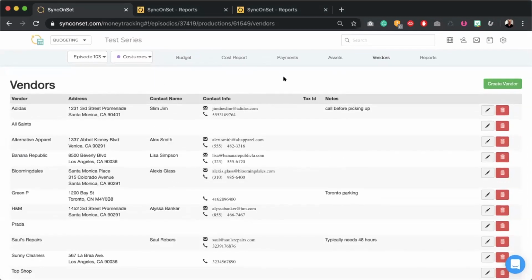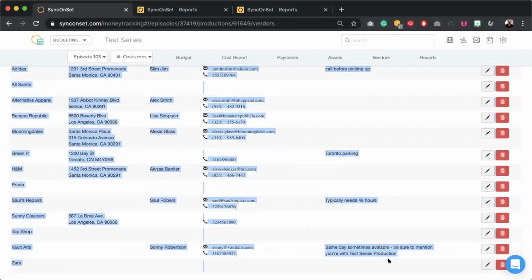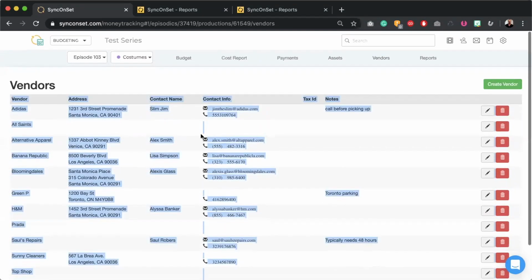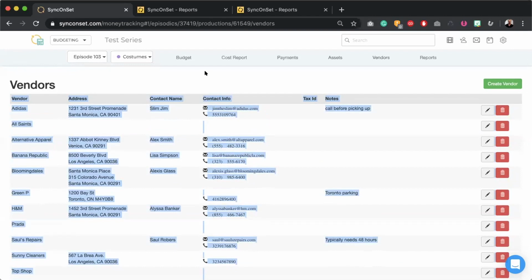When you start a new season, it's actually going to be a blank page, and it would be really helpful to be able to import these vendors over. But at this time, we don't have that feature available. So my recommendation would be to cleanly copy and paste the vendor information into a separate document. And then you can copy from that document into the new season for now, just as a workaround in the meantime.